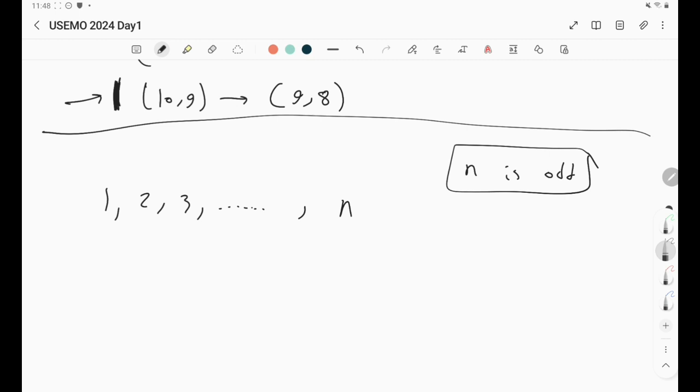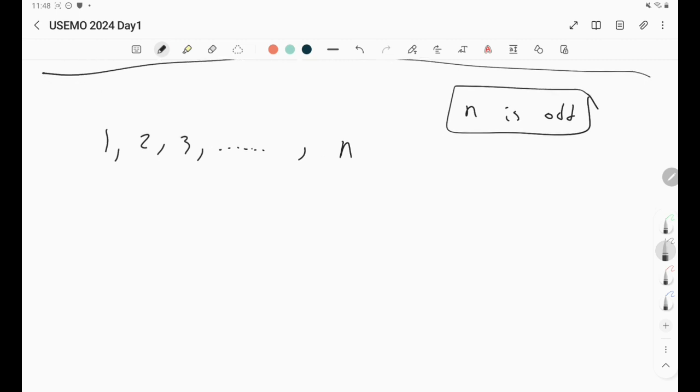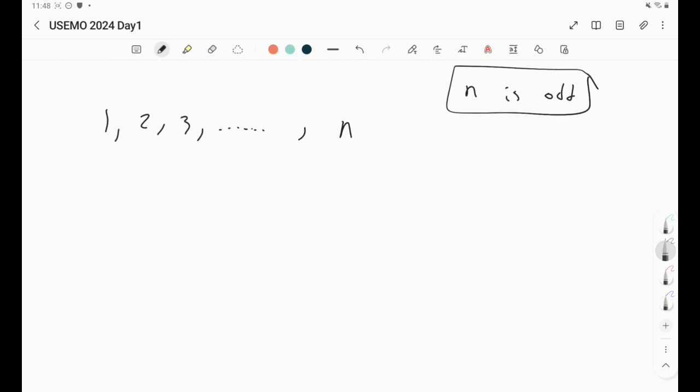Okay, so what is our goal, or what is our strategy? What should we try to do? As we said, our goal is to try to pair co-prime numbers. How can we guarantee that two numbers are co-prime? Because if we choose randomly, we don't really know how to do that. The easiest strategy is just to go for consecutive numbers, right? So maybe if you pair 1, 2, 3, 4, something like that, up to n minus 1. These are co-prime numbers. So when we apply the strategy, this is going to be good.